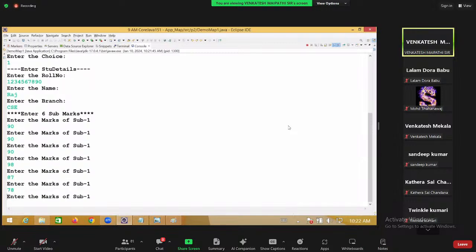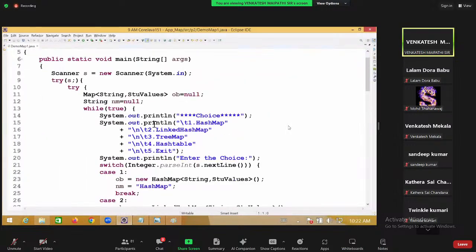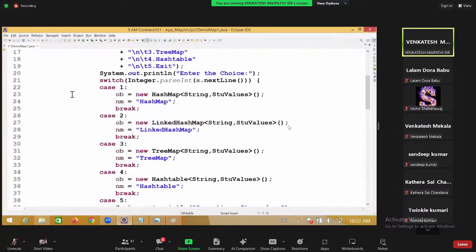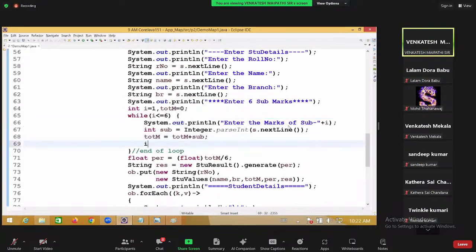I'll correct it. What happened? I forgot i plus plus. In your program here, I forgot the i plus plus. So I forgot this increment. Now run it.